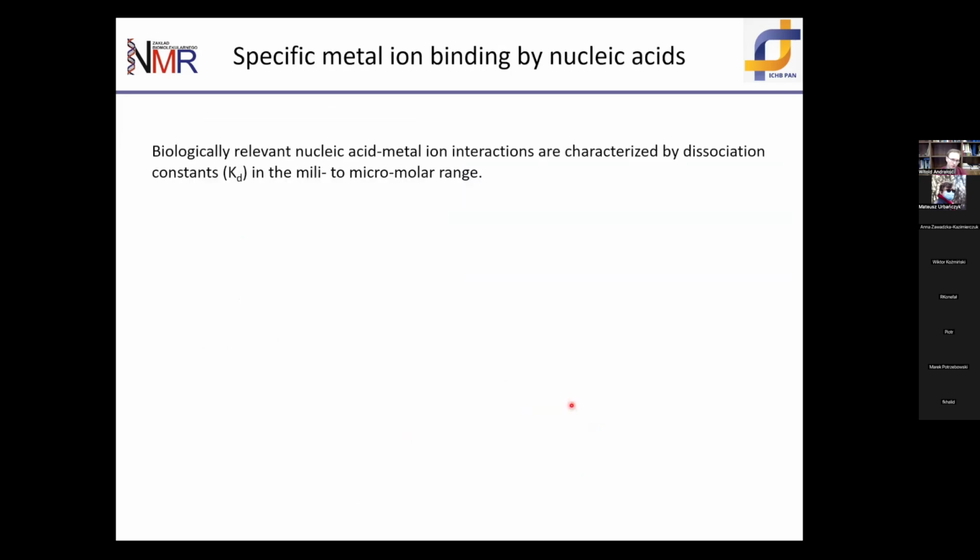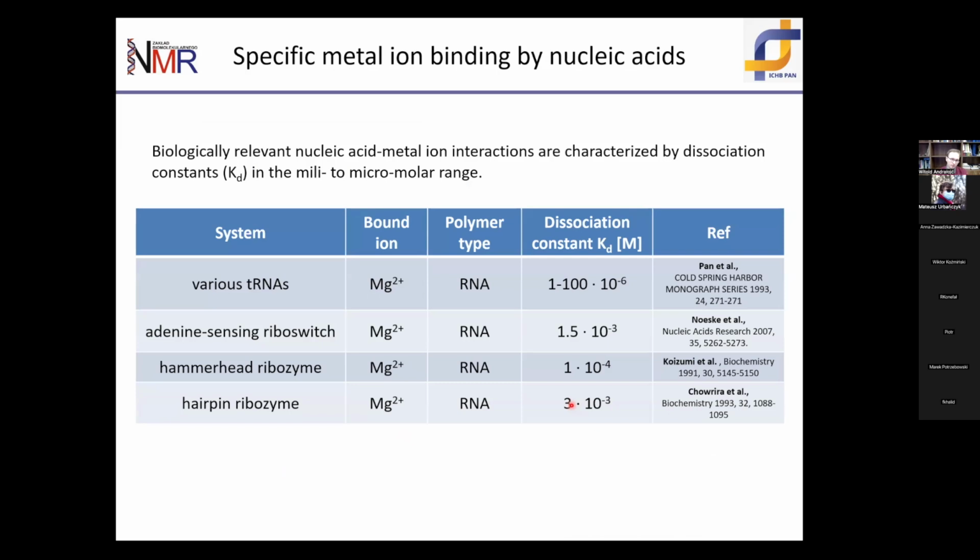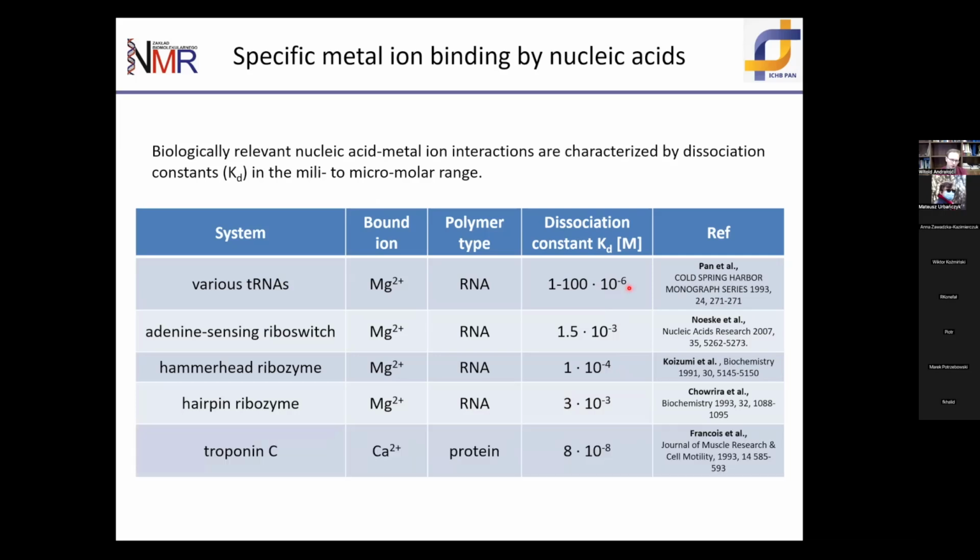And this is a point that I would like to illustrate with this table here. The dissociation constants of most metal binding sites in DNA or RNA are actually millimolar, or in the best case, micromolar. And probably this is actually the physical limit of what this biopolymer can achieve. Compared to proteins, where even for metal ions that are abundant in cells, we usually see nanomolar affinities. And for those metal ions that are very, very tightly regulated, we can even have atomolar dissociation constants. This puts into perspective how weak the ability of DNA and RNA to site-specifically bind metal ions actually is.